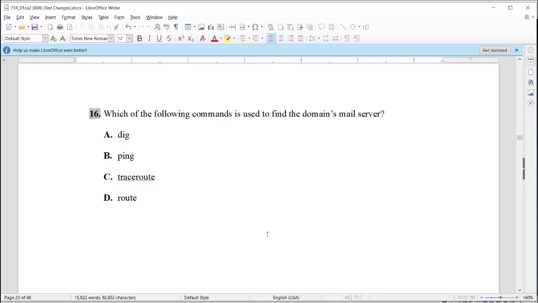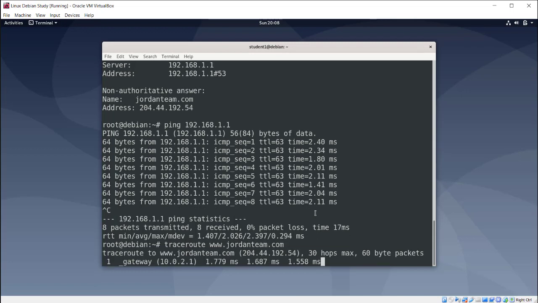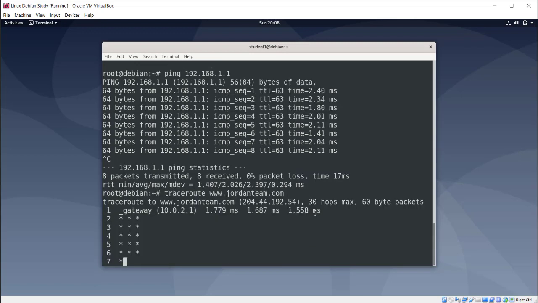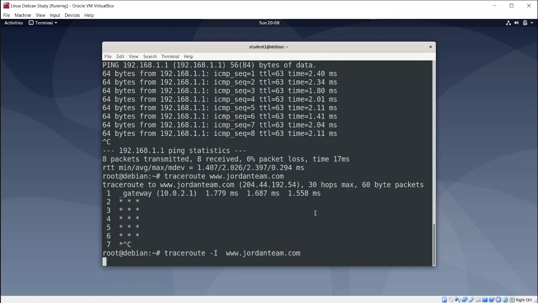Traceroute. Traceroute will show you the path that it takes to reach a domain. So if I do traceroute, on Linux systems traceroute uses UDP by default, so you don't get much data. But if you do traceroute with the uppercase I, then it's going to use the ICMP protocol instead, and now we'll get some better results.